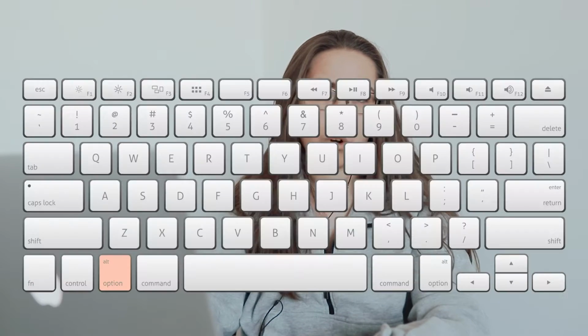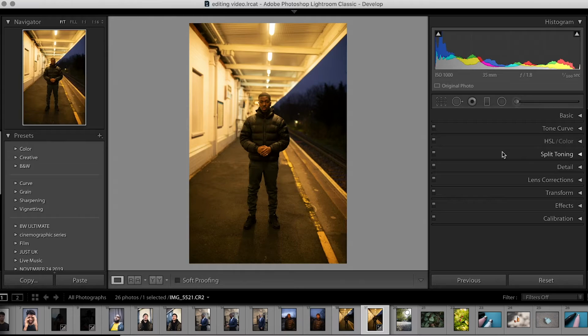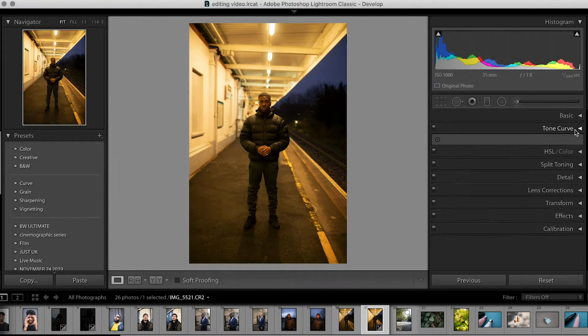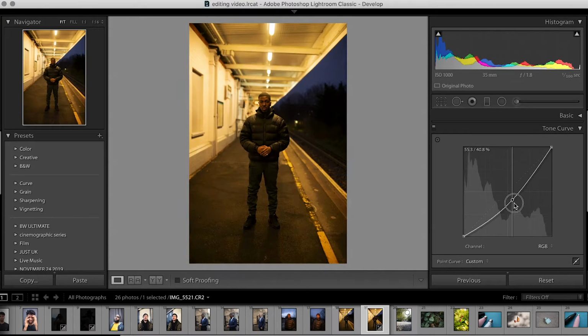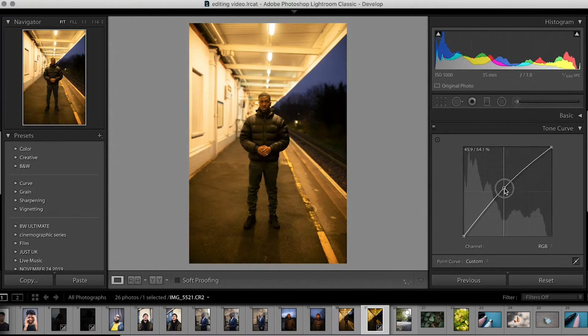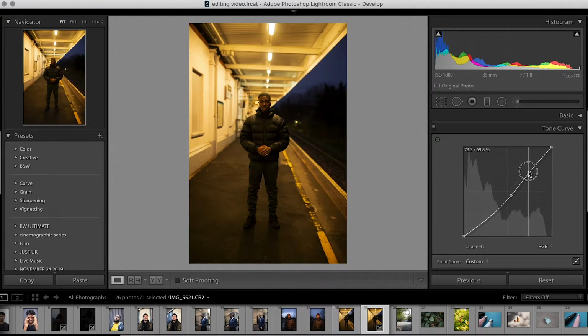Another great tool in Lightroom is called Alt Option, and Alt Option will help you do a lot. What it really means is you just tap the Alt Option key on your keyboard when you're doing certain tasks. So for example, we've got the tone curve open here. You know how it works, we're usually just moving it about. If I was to press Alt Option, it lets me really fine tune that and do it a lot slower, a lot more specifically than if I wasn't pressing it.